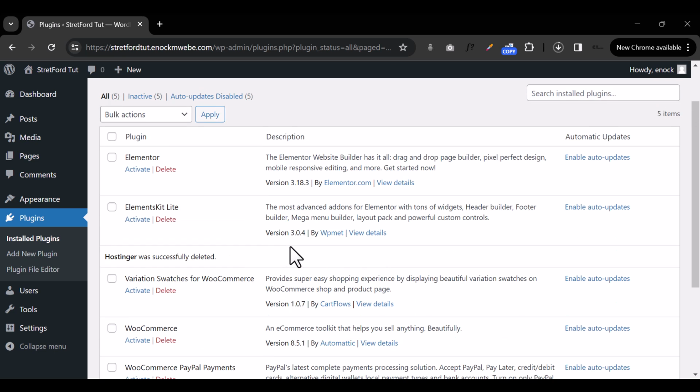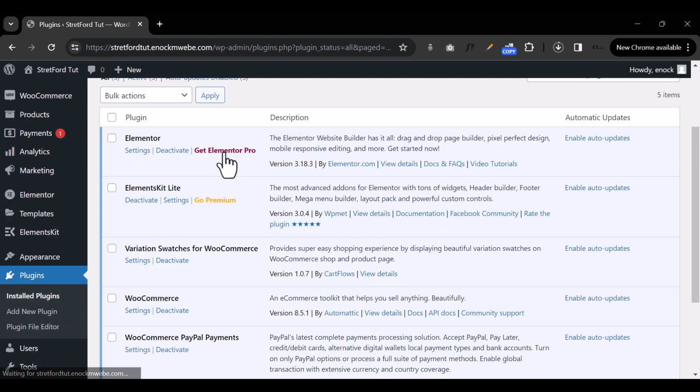So let's select all these by clicking on this checkbox next to plugin, and we're gonna activate them all at once. It's gonna take a few seconds and it activates every single plugin.